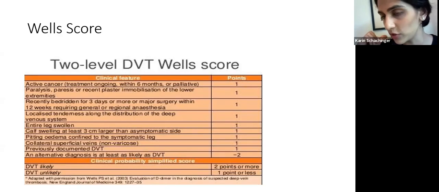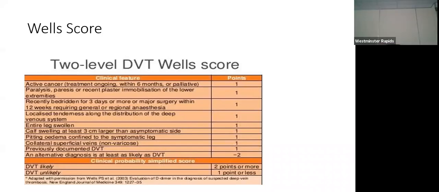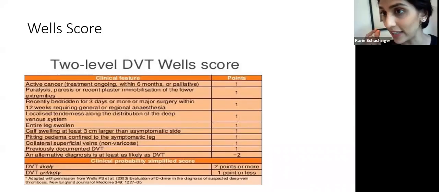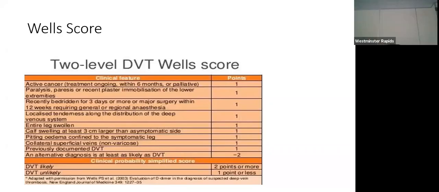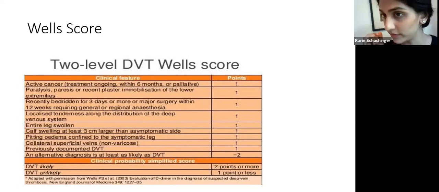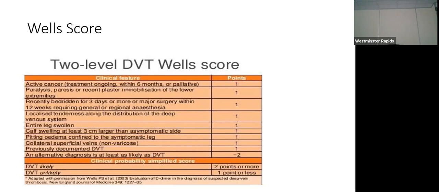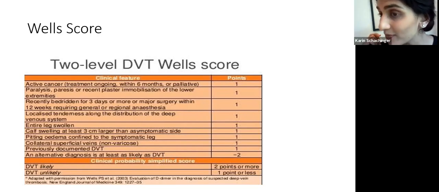Okay, so now what are we going to do? We've got a Wells score, 2 or more is high risk of DVT. So what's our next step? To organize a scan. Excellent, yeah. So how are you going to do that? We can organize by GP ambulatory scan. Yeah, the patient has to go through A&E. It will be quicker. Excellent, perfect. So in ambulatory, they do bloods and they, yeah. Yeah, exactly.